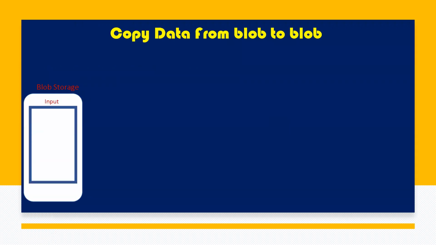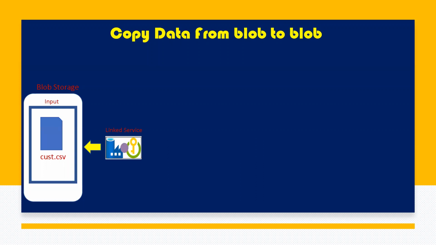So we are going to copy the data from blob to blob. This is our blob storage, and this is the container. In the storage session we discussed our blob storages. Besides the blob, we have 4 types of storage methods: container, table, files, and queue concepts. So these types of storage methods are available, but mostly we are going to use the container only. The container here, this input, is the container. So this is our file name.